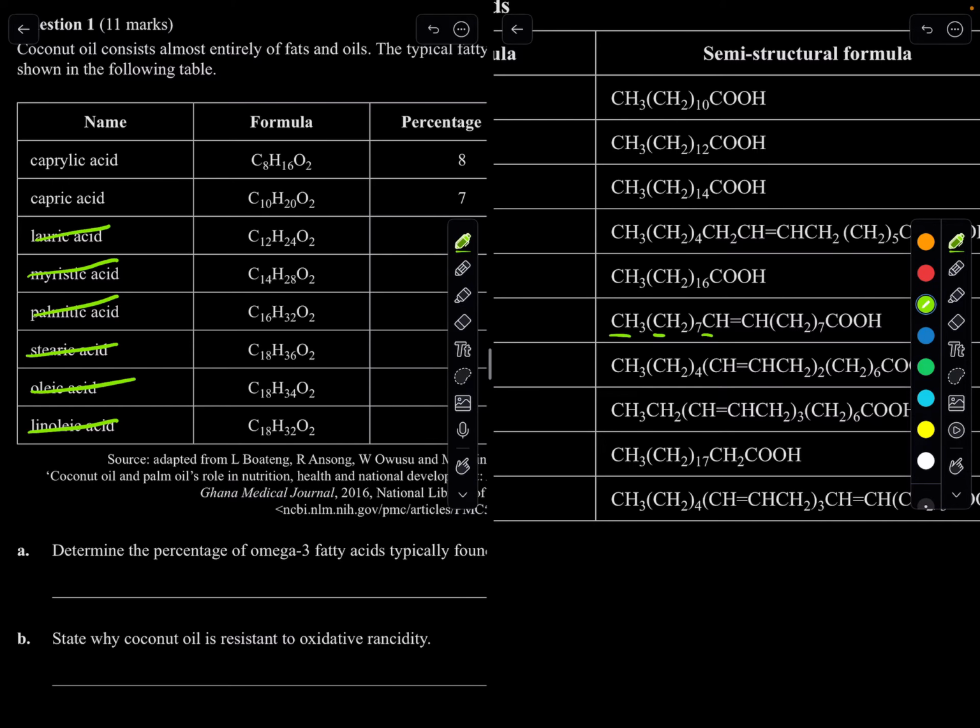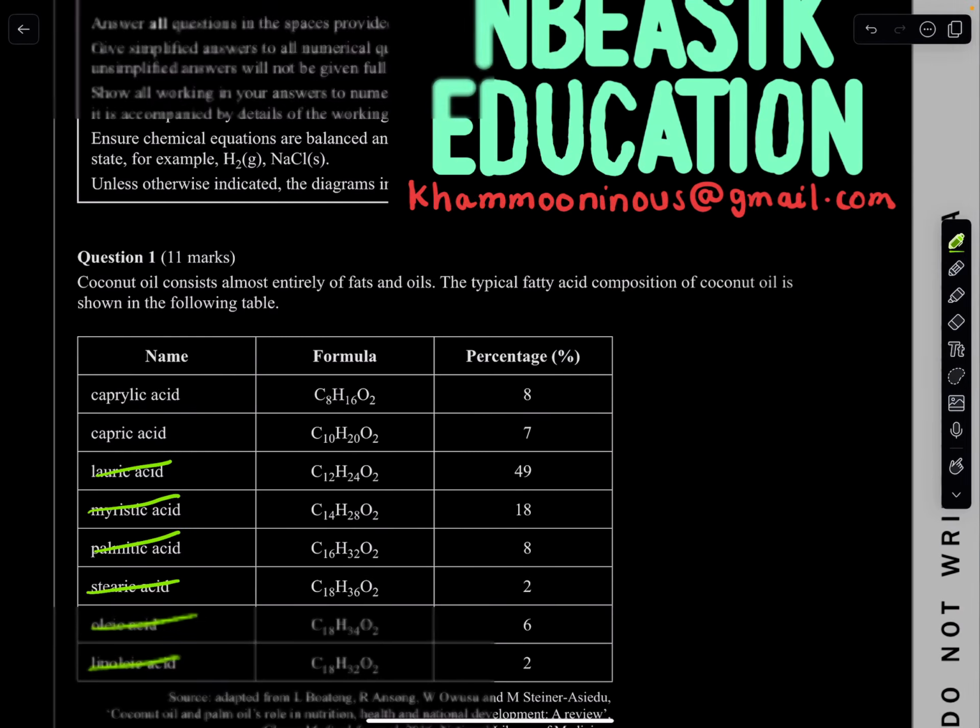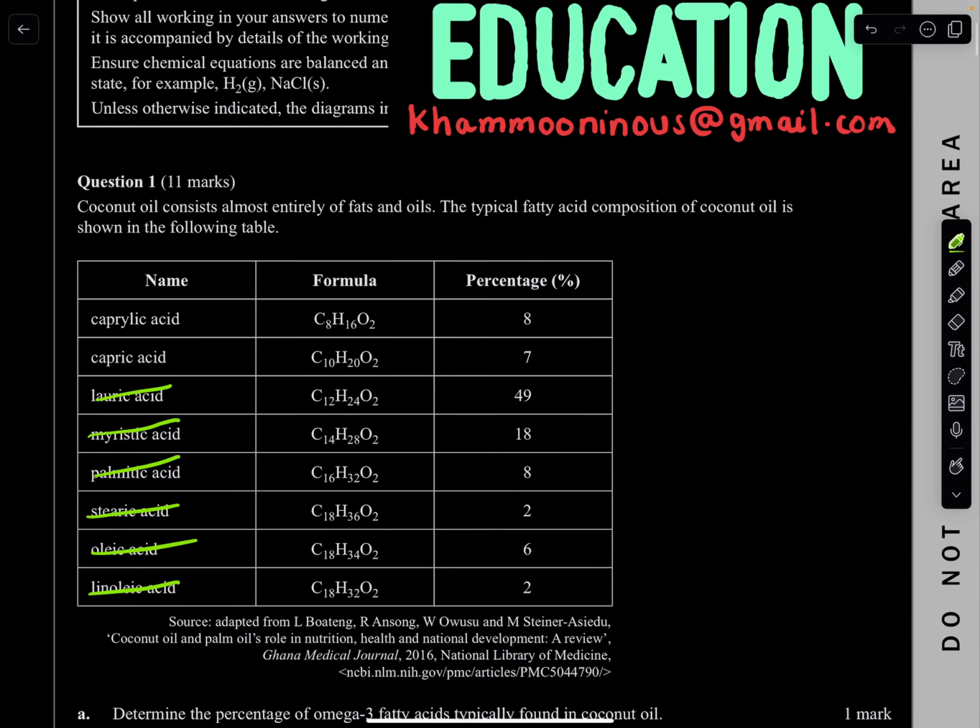So what about the other ones, like caprylic acid and capric acid? Well, they're not even in our fatty acid data book. How can we find those? Well, I'm thinking about the composition of saturated fatty acids, the ones that don't have double bonds. If they meet this condition, then we can say that these are saturated, and hence they're not omega. So, for example, what do I mean?